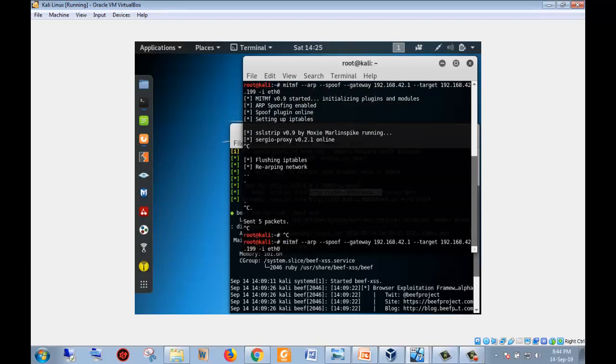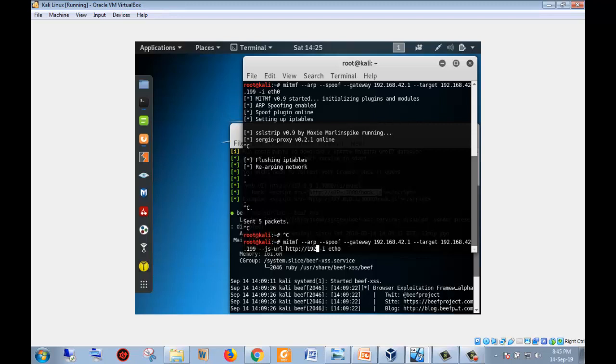We inject the script using the command js url, and then we'll enter the address here. It's the IP address of our host machine, which is the Kali.